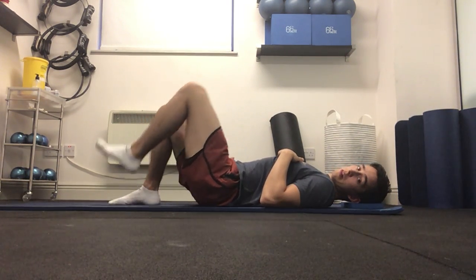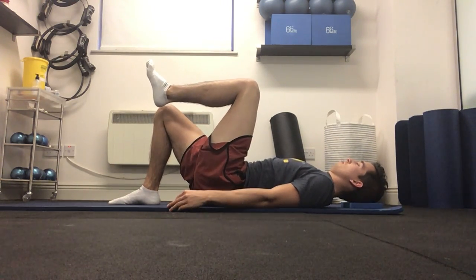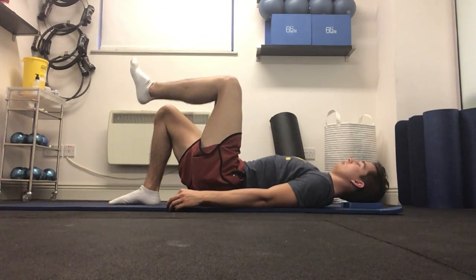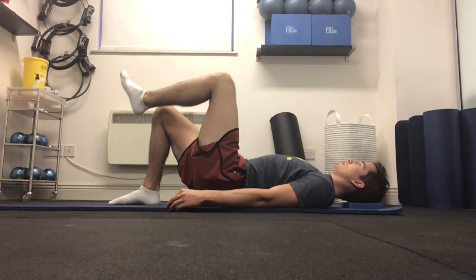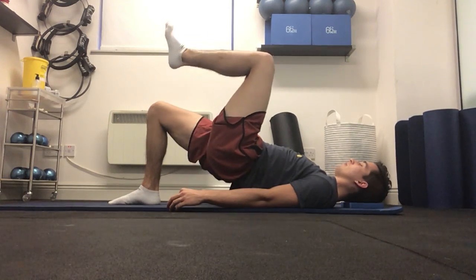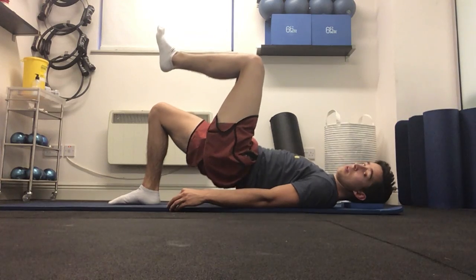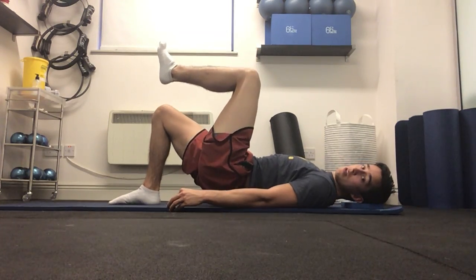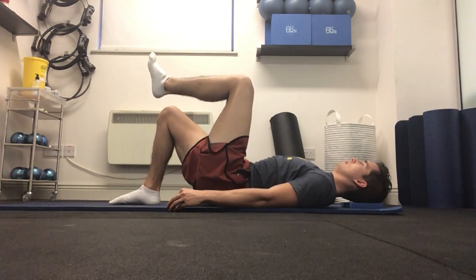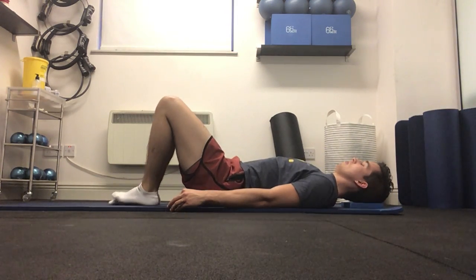Go right foot on the mat, left leg on the tabletop now. Arms at our side, imprint the spine, lift the hips up, imprint and lift, imprint and lift, imprint and lift. Last one, imprint and lift, and relaxing down.